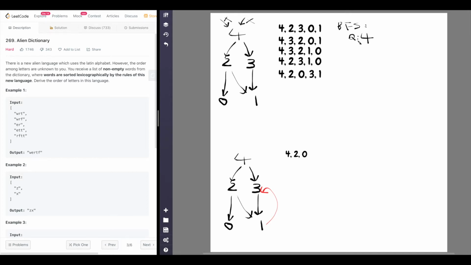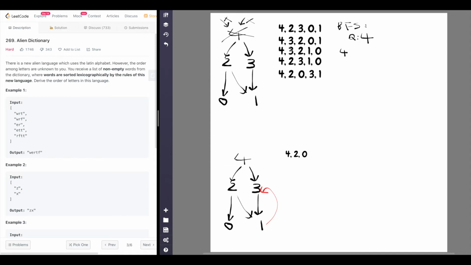We pop 4 from the queue and decrease the in-degree of its children by 1, because we already took out 4 in our list.